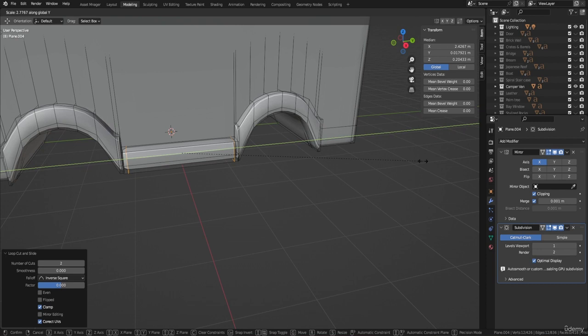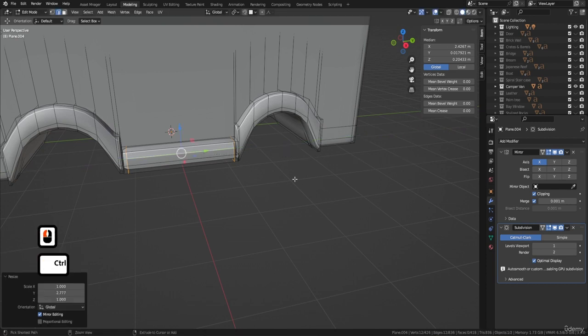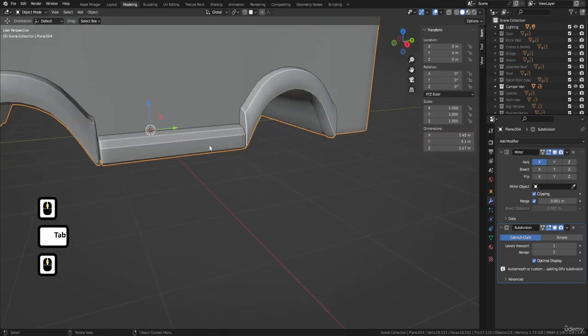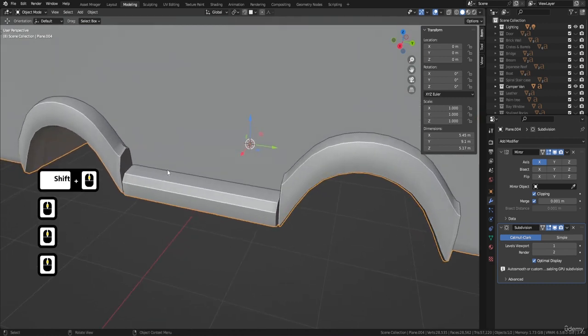As you can see, we might need some more supporting links there. You can also press Control B and that'll bring in some bevels. And that also is sometimes a little bit easier to do this. As you can see now, that's looking pretty nice.